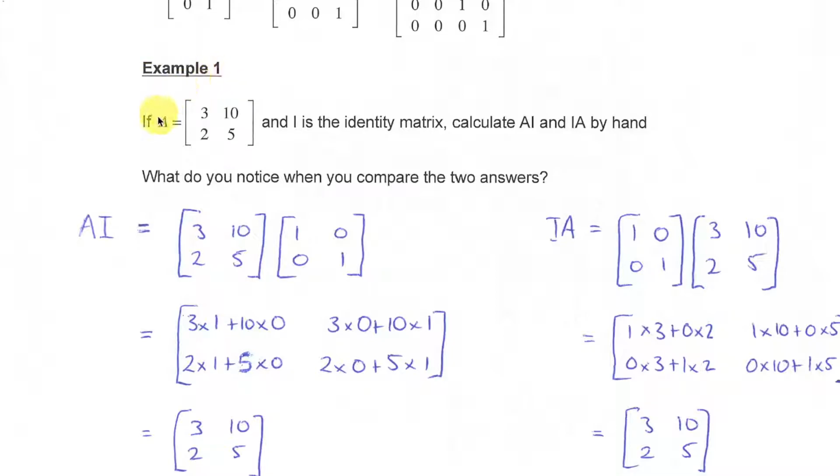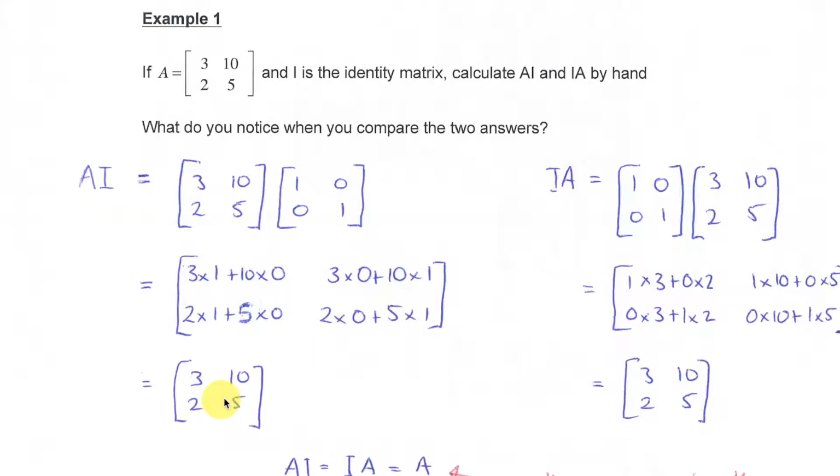Let's look at this first example where matrix A is defined as being 3, 10, 2, 5. If I take that matrix A and I multiply by the identity, and given that this is a 2 by 2 matrix, the identity matrix for a 2 by 2 is 1, 0, 0, 1. So if I now have that matrix A, I multiply by the identity, you can see that the result is 3, 10, 2, 5, which of course is matrix A. Now we can do this by hand, or we can just simply do that using our CAS to come up with that proof that this matrix A multiplied by the identity returns matrix A.